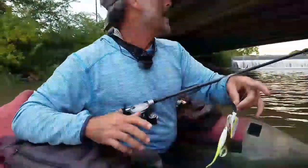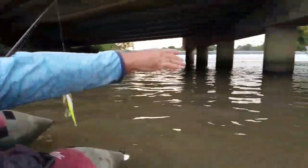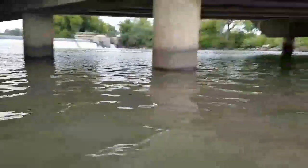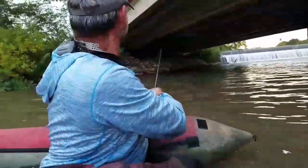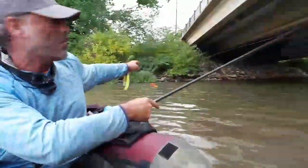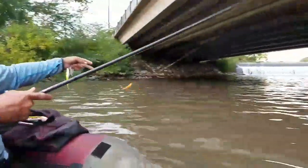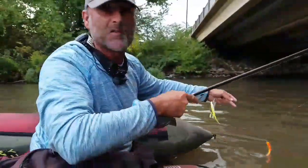Okay, folks, we've come underneath this bridge here. See the pilings? Show the pilings. Okay, we've jigged along some of these pilings on our way through here, and now we've got this rock edge right over here, and I'm gonna jig these rocks and creep along them, and then we're gonna work the falls. You won't be able to hear us anymore, but I'm sure he'll film me working those falls a little bit.